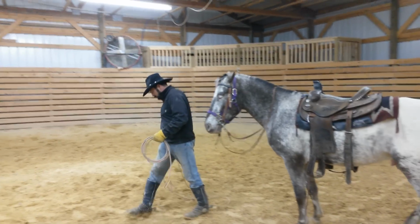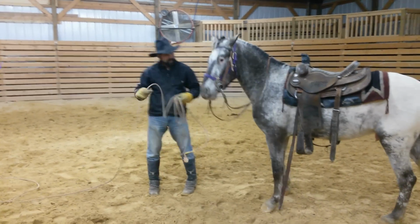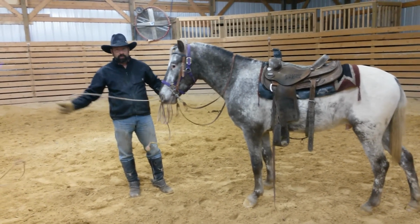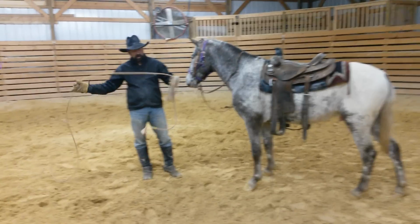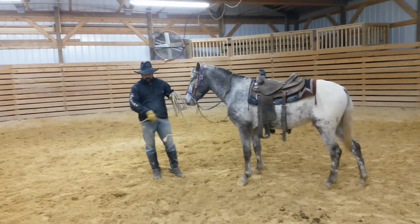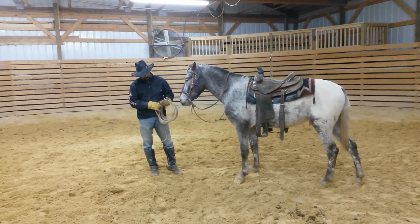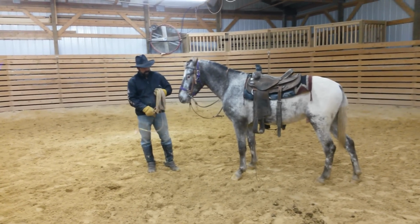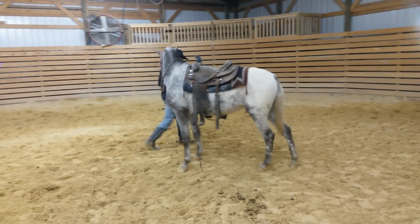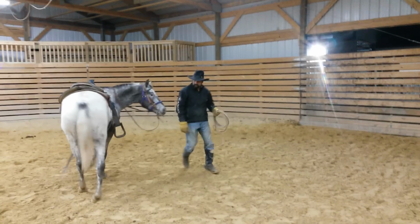Okay, so we're doing a couple different things here. I've got this 3-year-old horse named Wild Eye I'm working with. I'm trying to get him used to roping and working and handling, getting him to square up, go left to right, stop, get in the right pocket, work into the rope, pull, not panic when the rope is slinging around and stuff like that. So that's what I'm doing with him. And he's a pretty nice colt. You see he's hooked on real good.